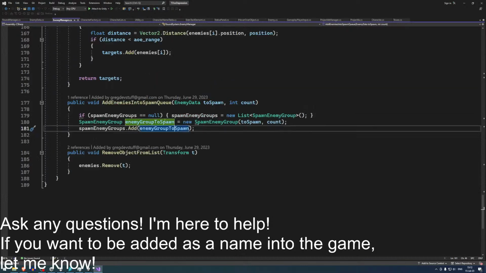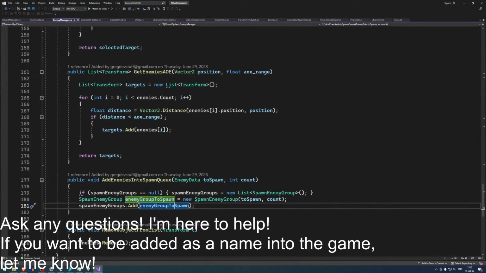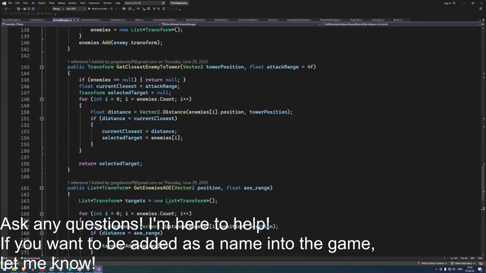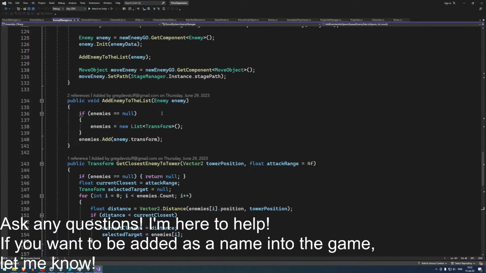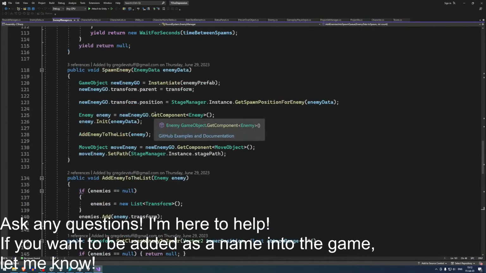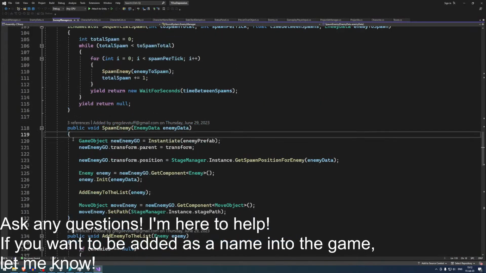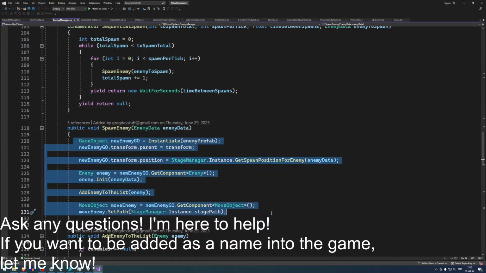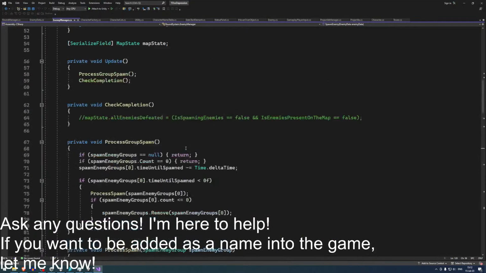Add enemy group. Get enemy AoE. Get closest enemy. Add enemy to the list. Spawn enemy here. So we spawn the enemy prefab. What's the enemy prefab?